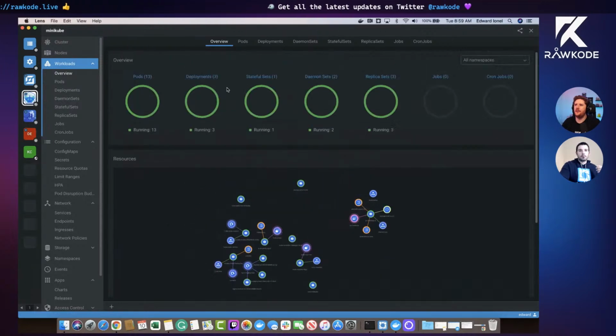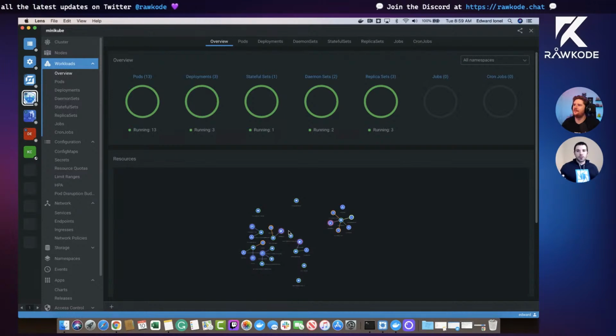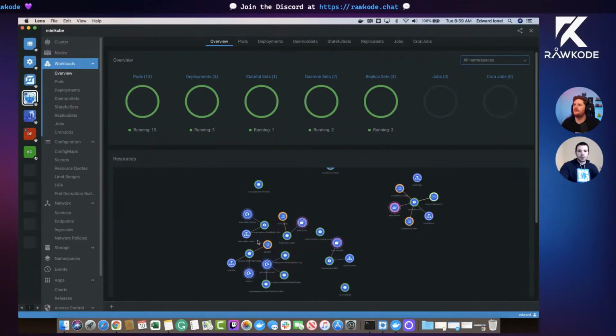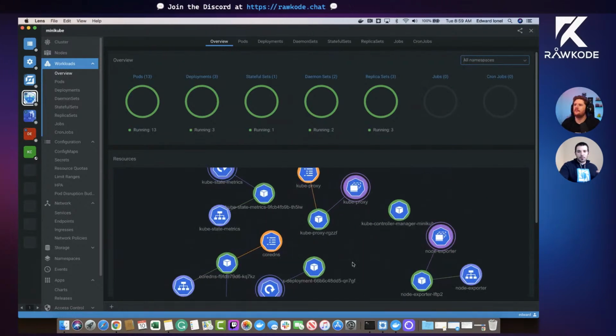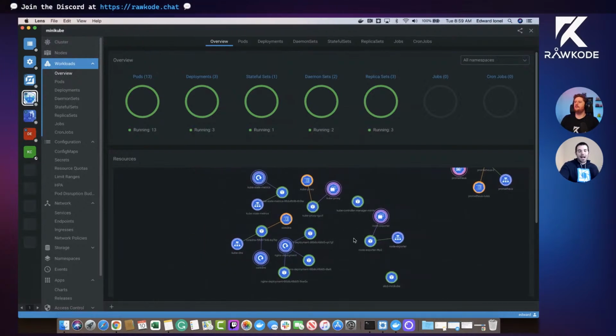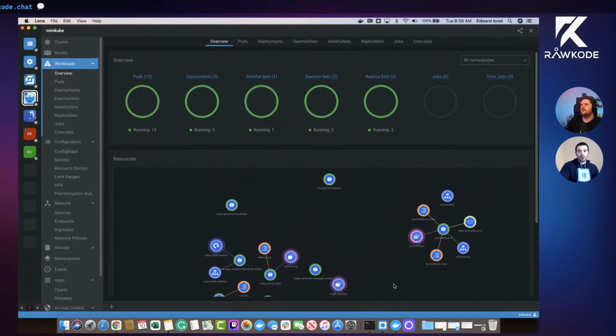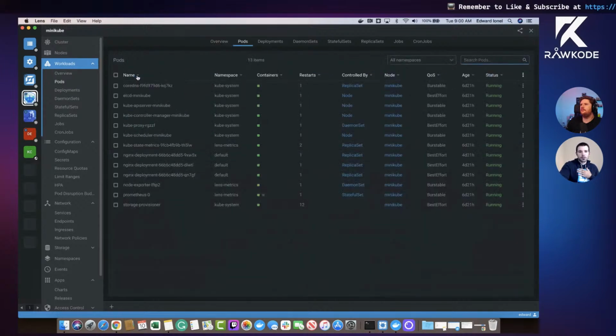Yeah, that resource topology map is pretty sweet. I like that. It's awesome, right? And you know what's so cool about it too is when you're working with a massive cluster. I mean, this is a smaller cluster, but when you're working with a massive cluster, being able to see how everything's connected, with all the objects and resources, it's absolutely awesome. So yeah, I love this one as well. It's actually my favorite currently made available extension, and I leverage it all the time. So from here, we'll click into pods. There's several ways to do so.